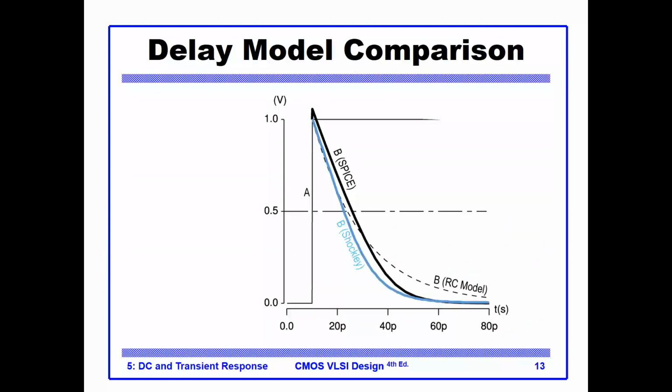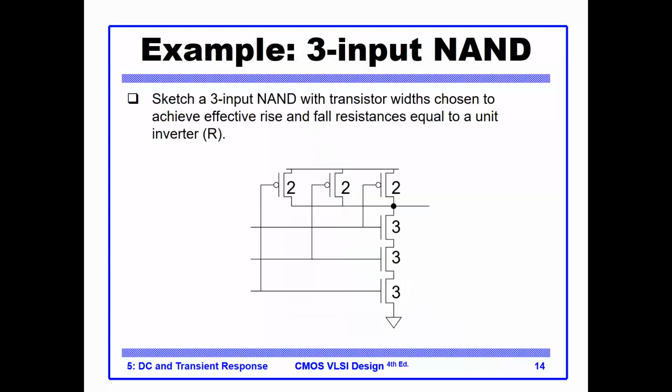This is saying that if we do SPICE and we do our RC model, we are getting very close results. Now if we go for a NAND gate, this structure is a 3-input NAND gate. These are the PMOS and these are the NMOS, and these are the appropriate sizes for them. We will study this gate in the next chapter, but for now we'll establish that the PMOS transistors are connected in parallel and the NMOS in series.